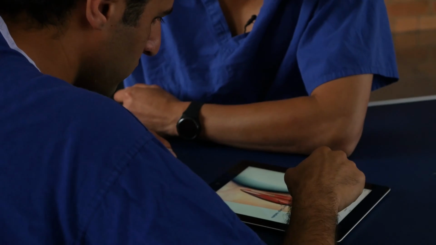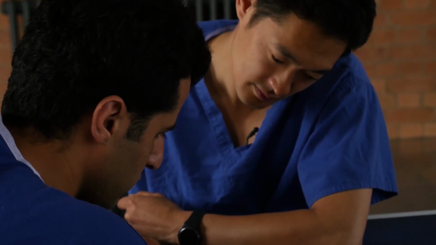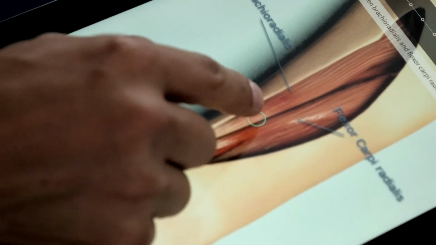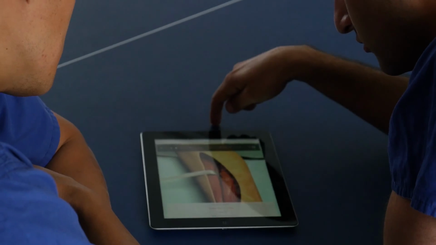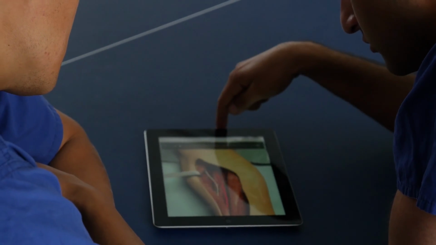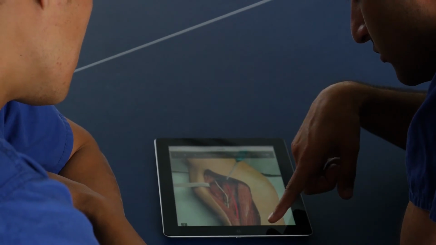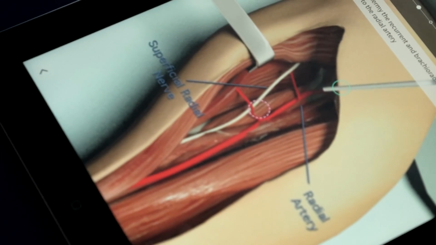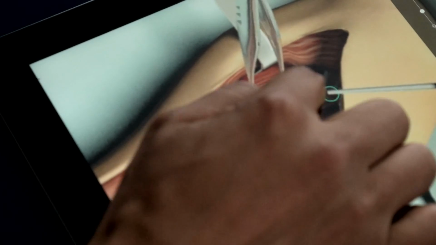One of the things that intrigued me about Touchsurgery was how we could bring the intensity of 3D graphics, something that I was very familiar with from the games industry, and bring that to a more meaningful industry such as training surgeons.